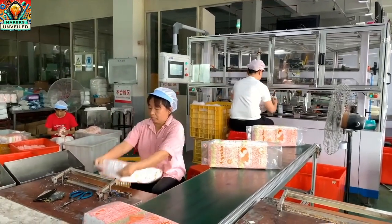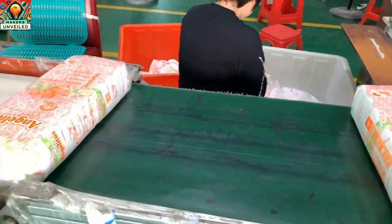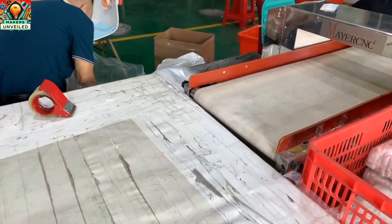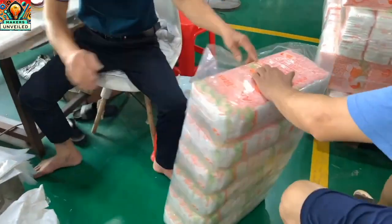Let it be known that there is no substantial difference between disposable diapers designed for boys and girls in terms of their basic construction and materials. However, boys' diapers are found to have more concentrated absorption at the front, whereas girls' diapers are found to have an equal spread of absorption running from front to back.